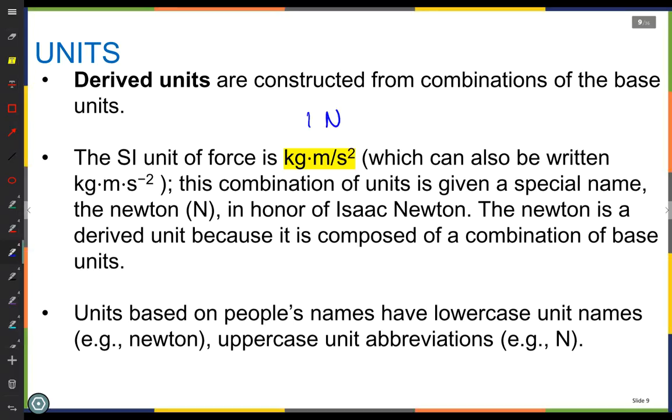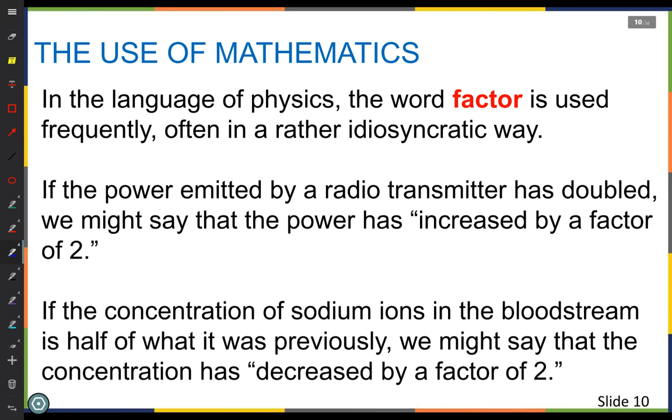We say 1 Newton, capital N for Newton, named after Sir Isaac Newton, is equal to 1 kilogram meter per second squared. But when you're doing manipulations with units and equations, you need to know that a Newton is a kilogram meter per second squared so you can cancel units appropriately. Now, many people here are pre-med. And if you're pre-med, you have to take the MCAT exam. And they will have some questions on the MCAT exam that are simply about units, like which unit's equivalent to this? And you have to be able to go through and use these derived units to cancel units and whatnot to find what the actual unit is for a calculation.